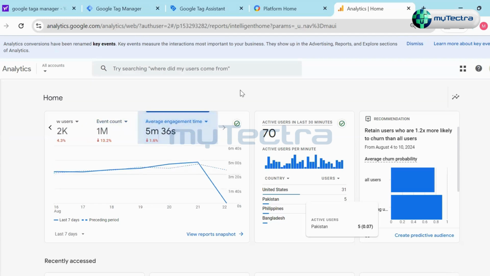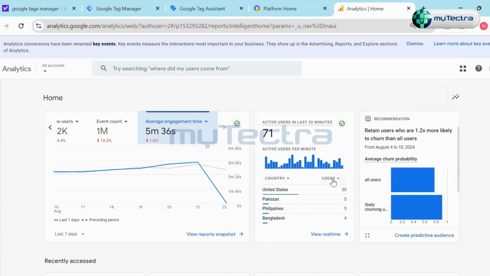Average engagement time is the time users have spent on the page, so that is collectively called average engagement time. Active users in last 30 minutes is similar to real-time tracking, but it shows what happened in the last 30 minutes based on the country.